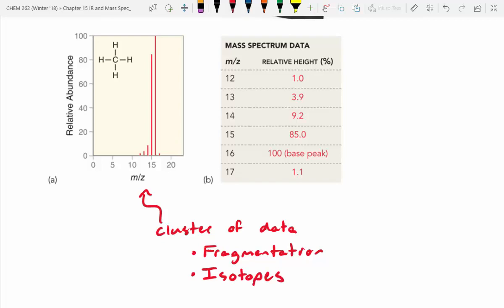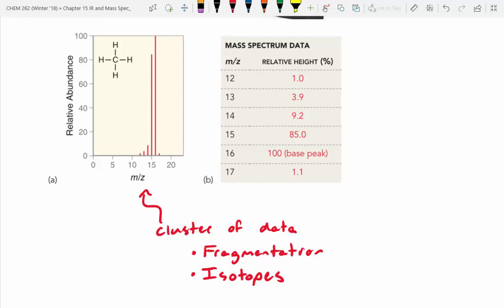So mass spec is an incredibly powerful tool. Most people are familiar with it from shows like CSI, right? If you watch CSI, they're like, oh, there's a paint chip. This paint came from a Ford F-150 produced in 2006 from a plant in western Michigan. The reality is it's not that good. It'll tell you the molecular weight, which is incredibly powerful. It doesn't tell you a whole lot beyond that. So chemists use this in addition to a bunch of other tools when they're doing CSI-type forensic investigations.